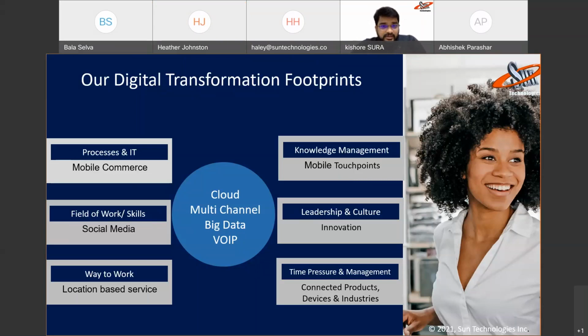As we were talking through some of the transformation, as Sun Technologies is also moving more towards digital transformation, we have quite a number of footprints. As the tech stacks are changing, it is more important for us as a company to also have our footprints in multiple sectors, either cloud, DevOps, or low code, no code, or big data analytics, or process automations, or things like that.